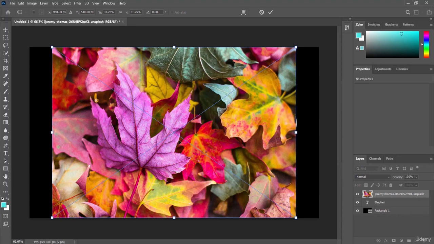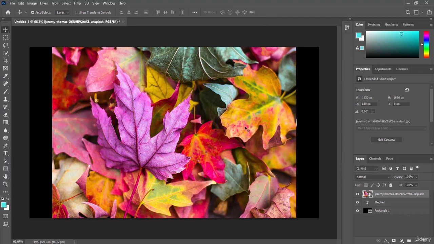So I want to place the image in the same position. For placing the image in the same position, you just have to click the tick mark, or you can press the enter button from your keyboard. Okay, so now you have to follow one thing, that is, you should place your layers in this way. At the bottom you will have your rectangle layer, or you can also take a background layer with black background content, or instead of that you can use a rectangle shape with black fill color. Then in the second position, or at the middle position, you have to place the text layer, and at the top the image will be placed. So you must follow the same process.